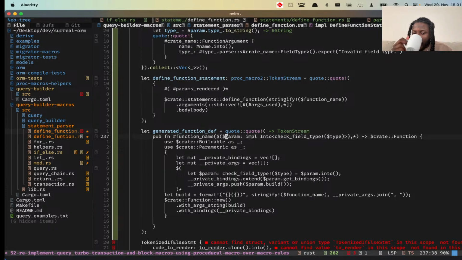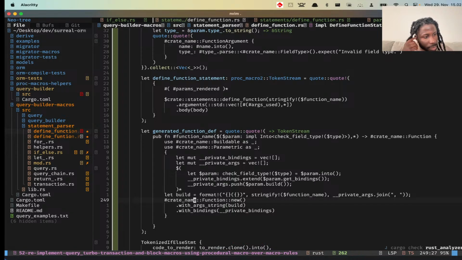Okay, then we want to generate the parameters for that also, and that should return a function to use the create name, private bindings, blah blah blah. Let's see. Create name.